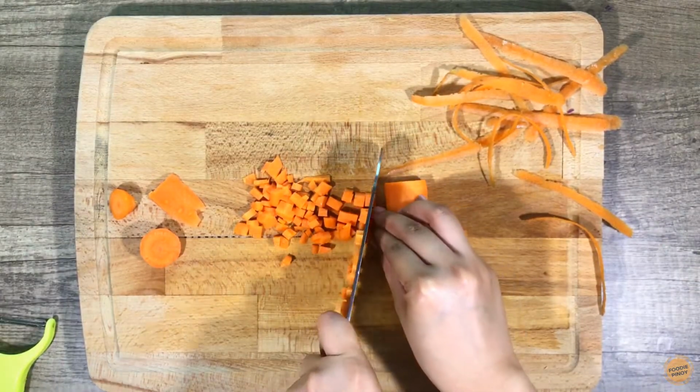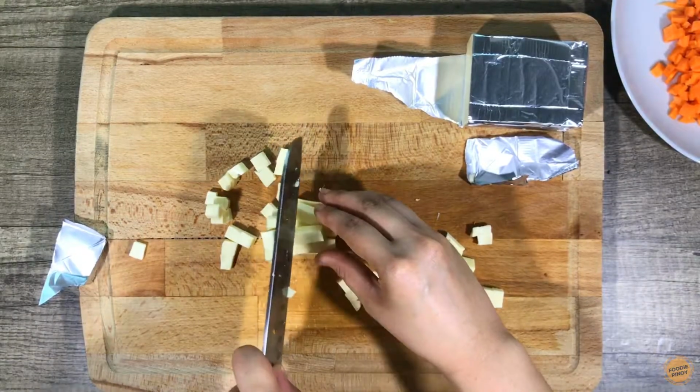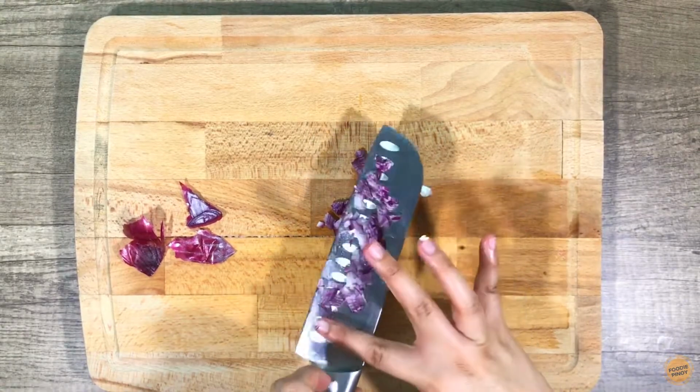Chop 1 carrot into small cubes. Do the same with the cheese and then mince 1 small onion.